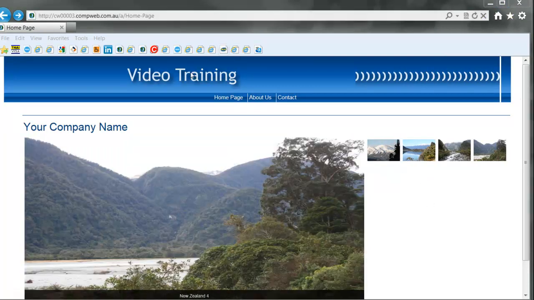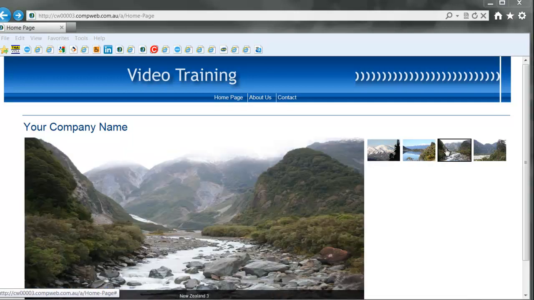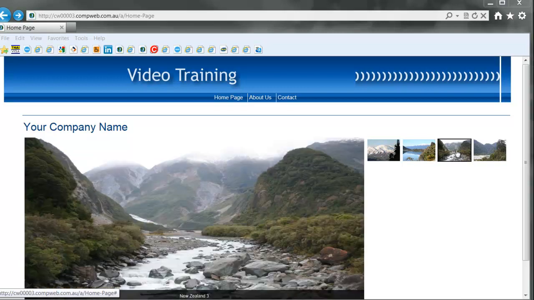If we look at the top of the template, it's stretched the template out. Now there's two reasons for that. Firstly, we did not resize this image, and the image was 1024 pixels wide. And then we've got the thumbnails on the right hand side, and we have 4 of them. So with the image editor, that will stretch everything all out of proportion if you haven't resized. So what we'll do now is resize the images, and we'll adjust this section here with your thumbnails.